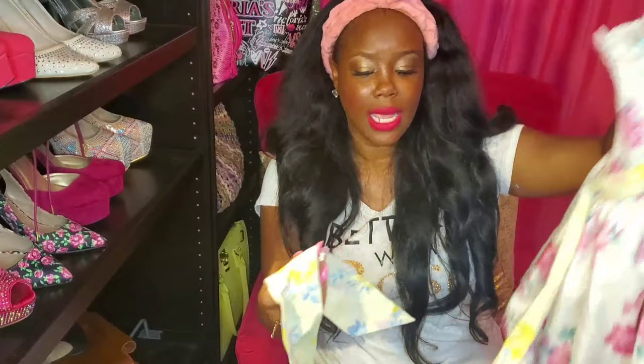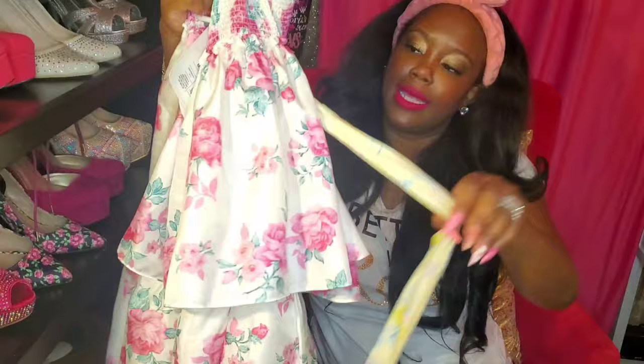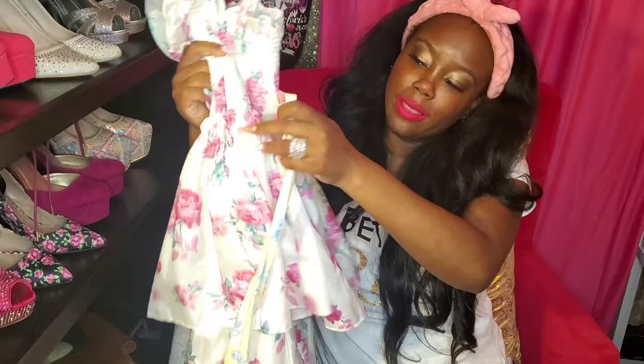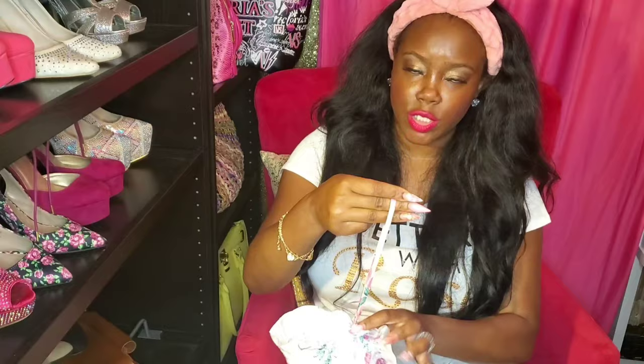The puff sleeves - but yeah, they've just paired it with this yellow, kind of like watercolor flowers sash. And that comes with the dress, and you can just tie it as loosely or as tight as you would like. It does come with little belt loops on this dress, and you can see here that it also has adjustable straps, which is always good.